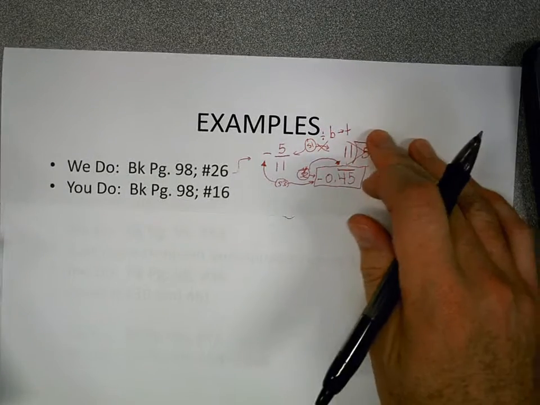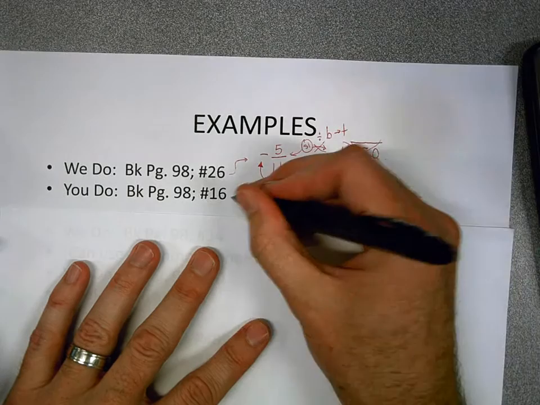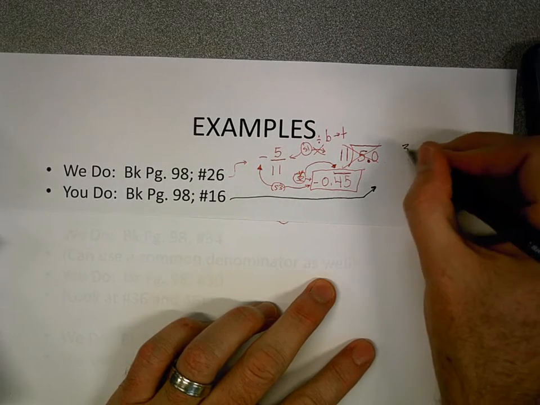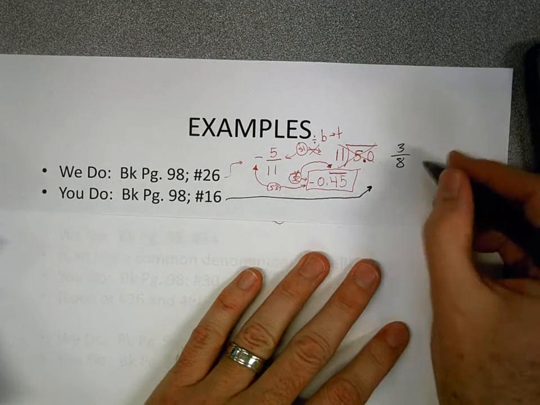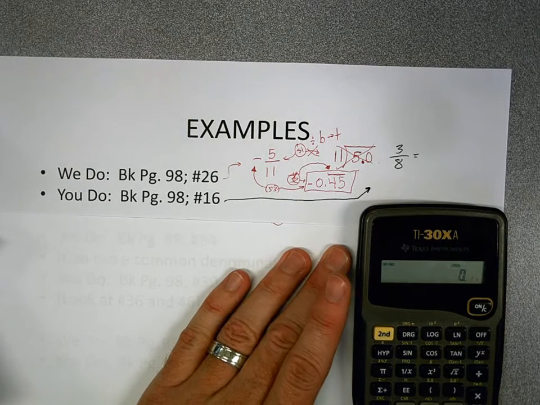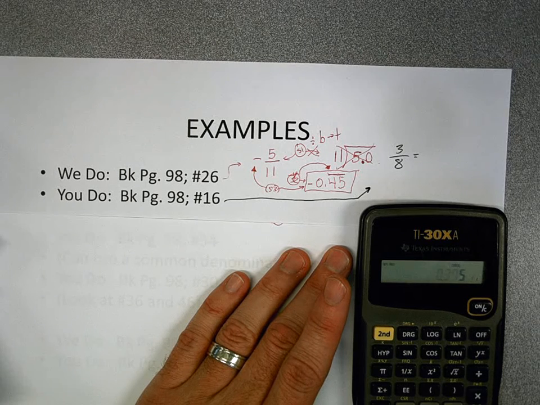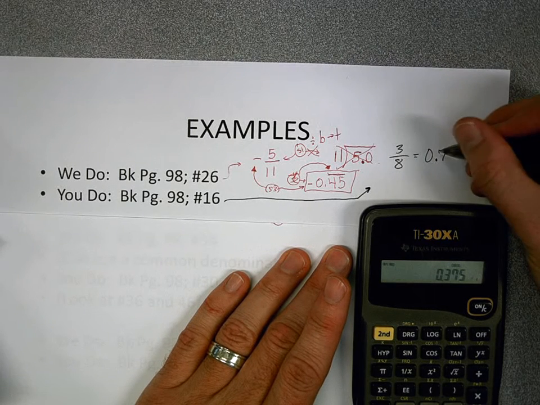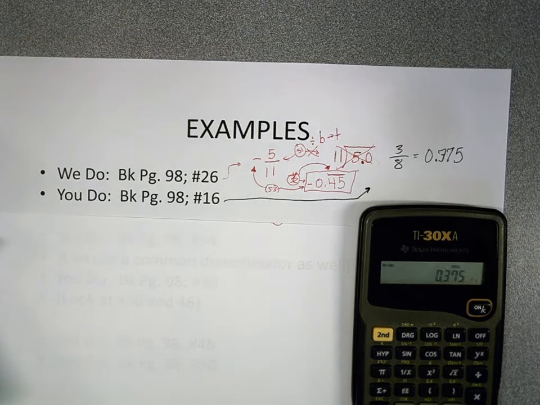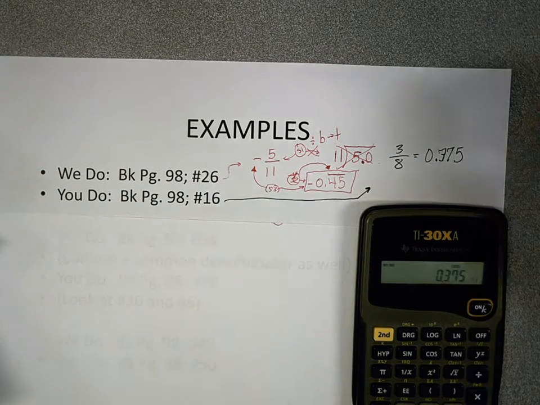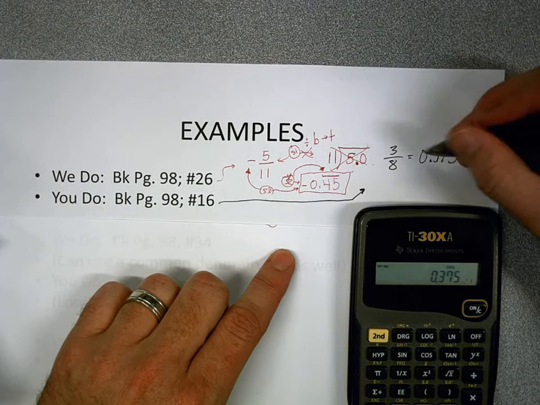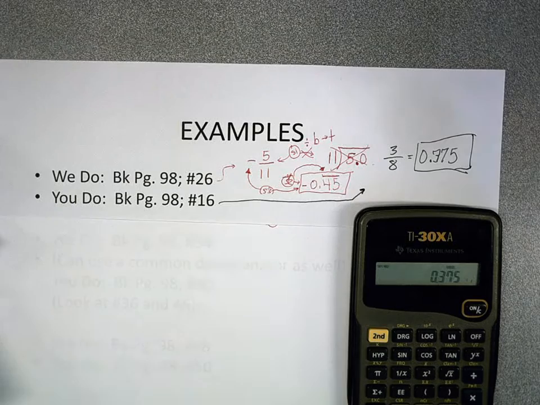All right, here we go. Problem 16. We had same directions. It's 3/8. All right, so step one, of course, is I'm going to divide, today at least, using my calculator. Hit clear. I'm going to divide the top divided by the bottom. So 3 divided by 8 equals, and I end up with 375 thousandths. Bar notation, my calculator's not saying there's any bar notation, so I don't have to worry about it. And then sign, there is no negative. So in this case, there it is.